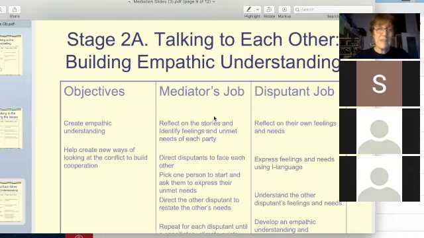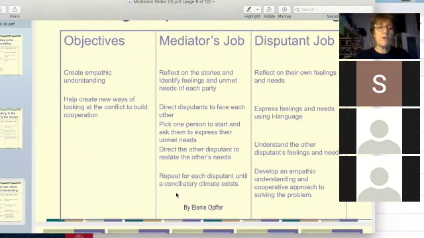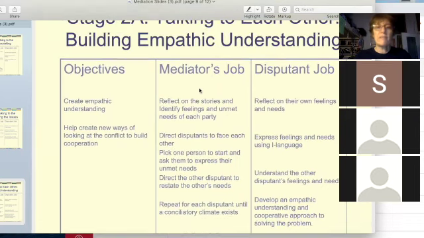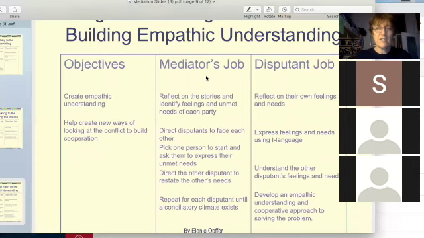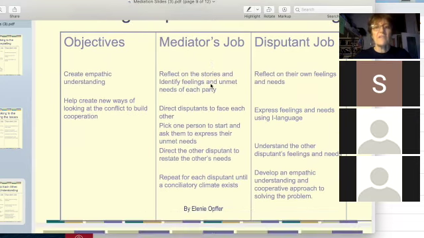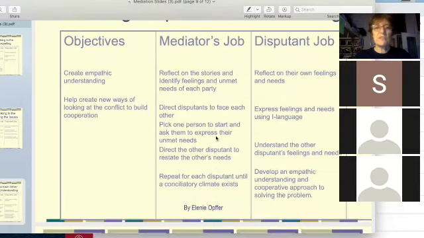Like I said, we had a 90% agreement rate. What makes it work is that when people go through this, they develop empathy that they lacked, and they develop understanding, and they realize how their actions affected the other person and vice versa. Okay. So this takes time. This part of the process is the hardest part, and it's the part that takes the longest. There are times when people are just going to be so stubborn that no matter what you do, they're just not going to do it.